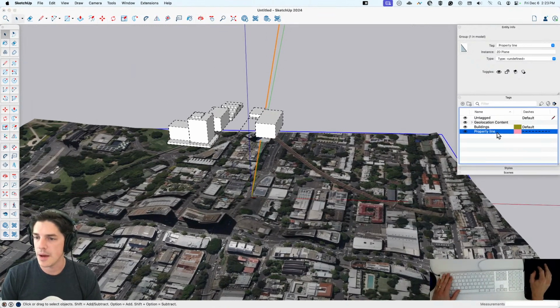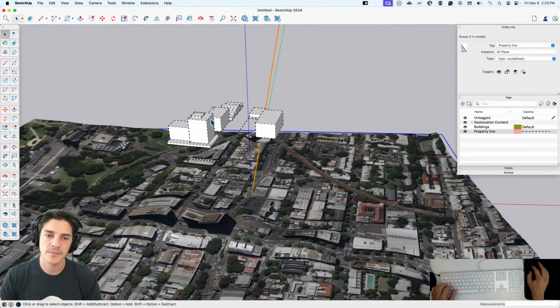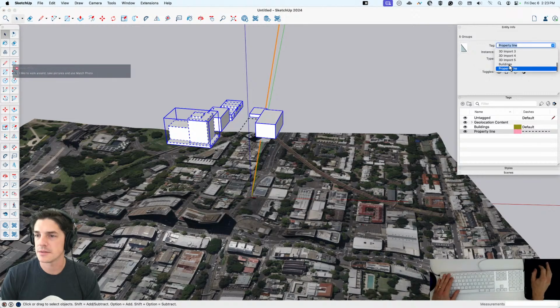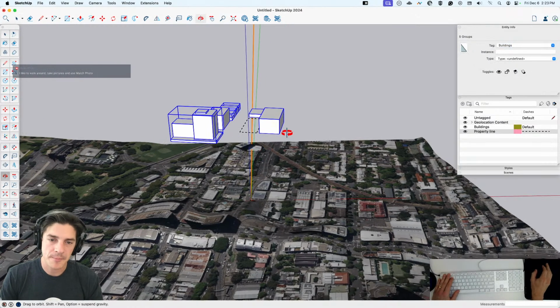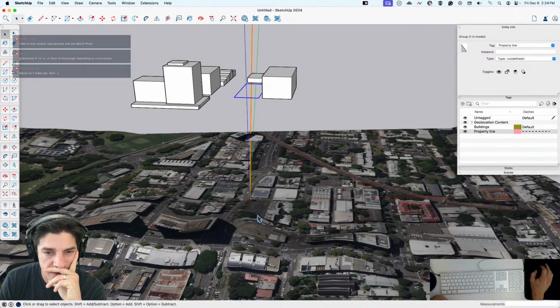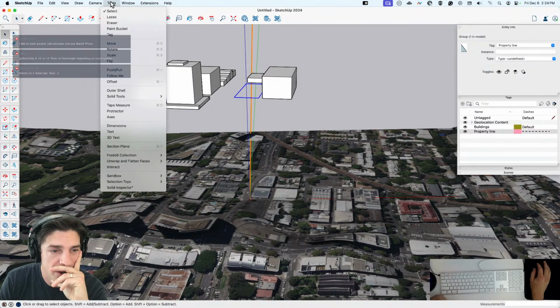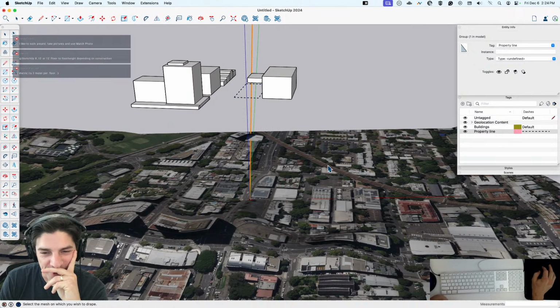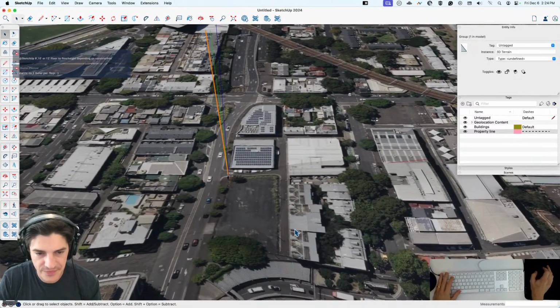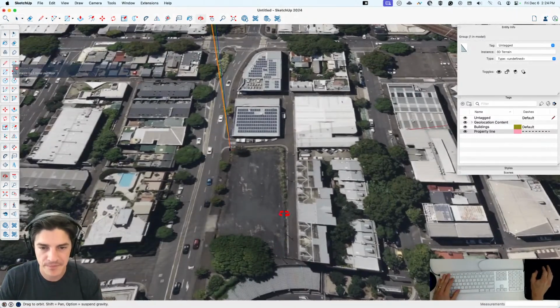Oh, not property line. I clicked on the wrong one. These should be on the buildings tag. And then I guess for this, I could drape this on this, right? Give it a shot. See what happens. What's the worst that could happen, right? Drape. So we did get feedback. Transom said 10 feet per floor. Okay.